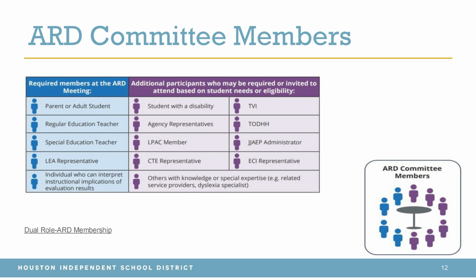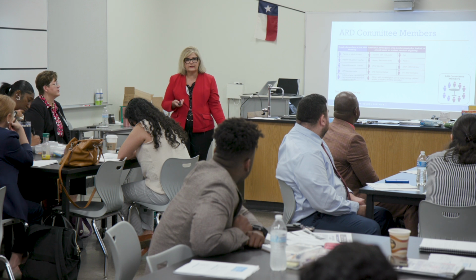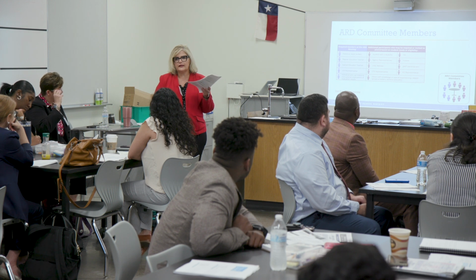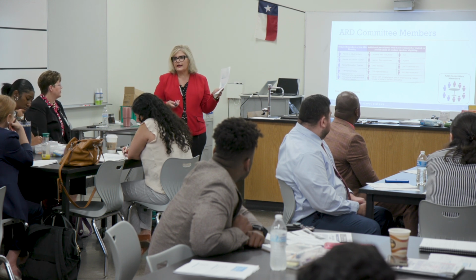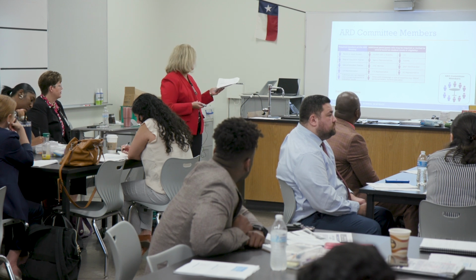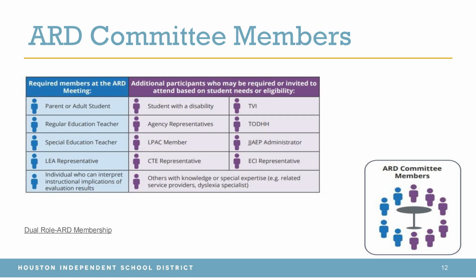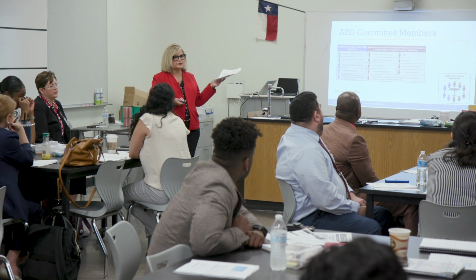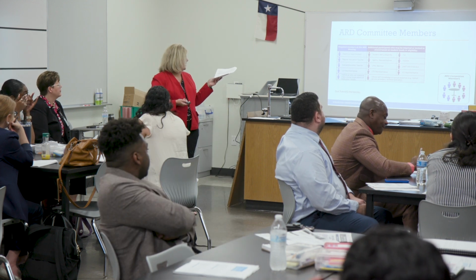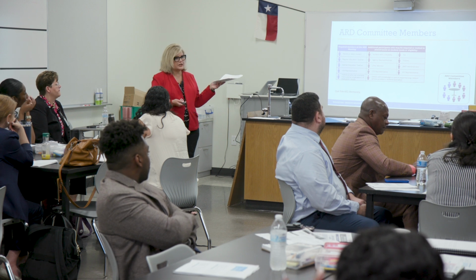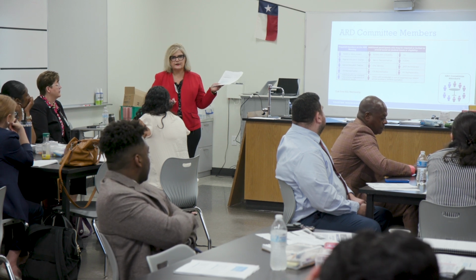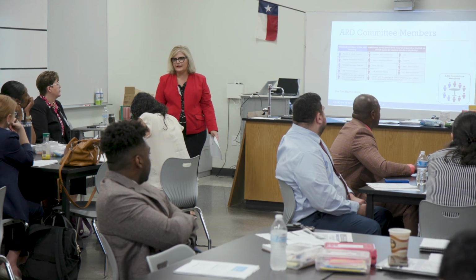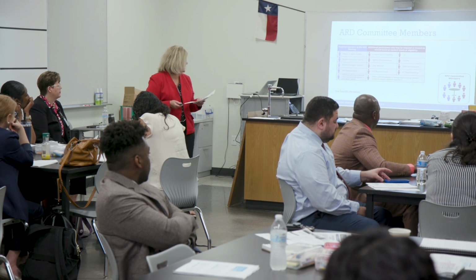And then career technology: for our students in middle school and up, if you're being considered for or are in a CTE pathway, then we have to have a representative for career technology. And then the dyslexia provider. We spend a lot of time on that. The next pieces are our visually impaired teacher, if we have a student with a visual impairment, and a hearing impairment teacher. If you're going to the JJAEP, with a disciplinary issue, then of course you're going to invite them. And then early childhood, if it's a little bitty, you would invite the early childhood rep.